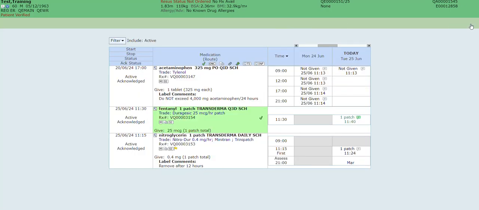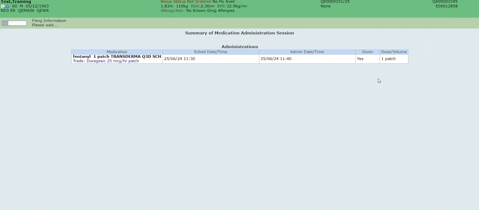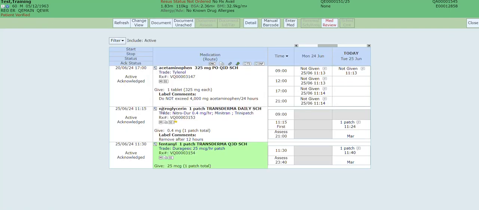And you're going to see what's going to happen here. So number one, you'll see that it moved from the list, so don't get confused here. The nitro patch moved up one spot, so the fentanyl patch is now moved down here. So now we have our 11:30 administration time, and we have a 12-hour reassessment on that. So again, this does not jive with our reassessment times on the unit.